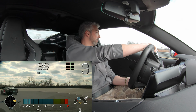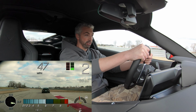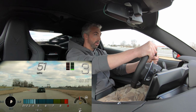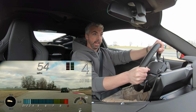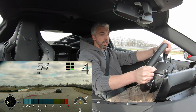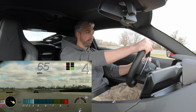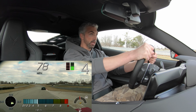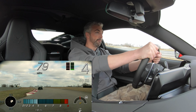This one's always an interesting turn because you have to really almost cut it at like a 90-degree angle. It's a pretty technical track. People that really know tracks know that this is not a beginner level track. Oh wow, we're going to do the full track now. This is awesome. Sometimes it's cut in half.